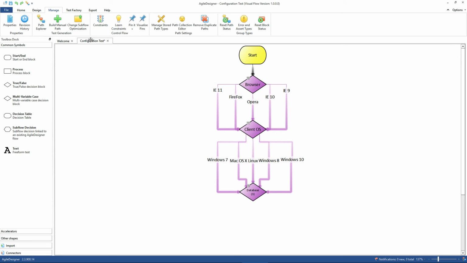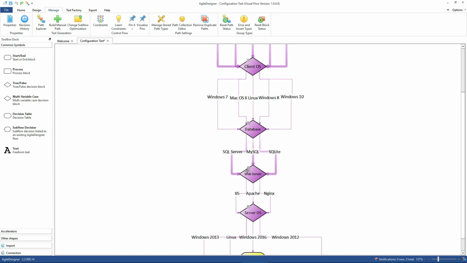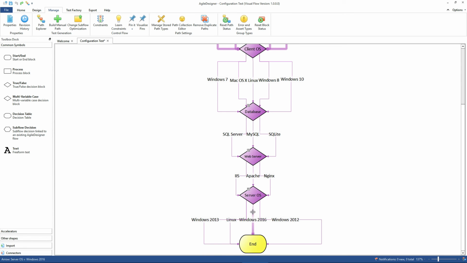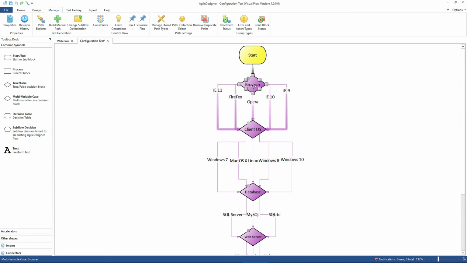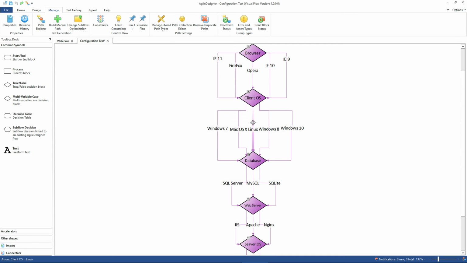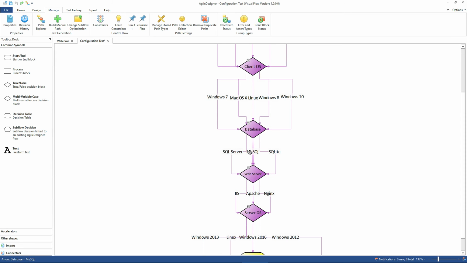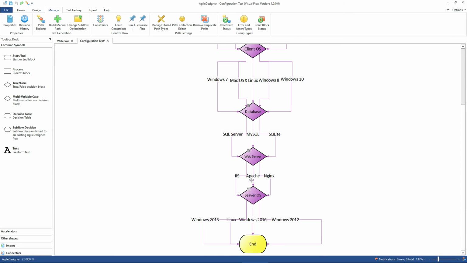So we have 3 database choices, and you can see the 5 client operating system connections are connecting with the database. Next comes the web server and the server operating system. I've put them all in at once. So you can see what we have now is we have a model which has 5 decisions, and for the first decision we have 5 outcomes, second 5 outcomes, database 3 outcomes, the web server 3 outcomes, and server operating system we've actually got 4. And then that's it from end to end.